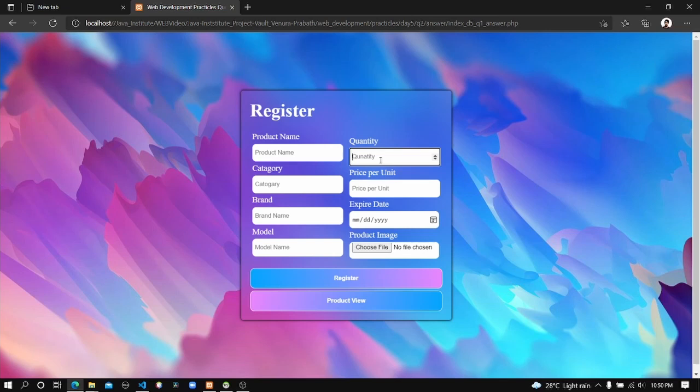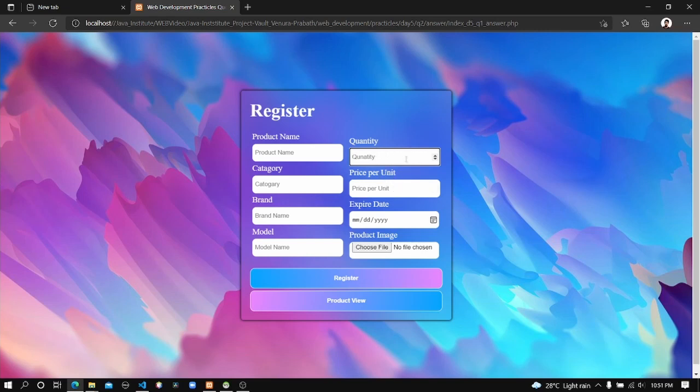it's not very suitable to let the user write text in this quantity field. He should only write numbers, and you can see I'm trying to type values, but only the letter E can be typed in this input field, because E is a mathematical value, and in this field only mathematical or numeric values can be stored.